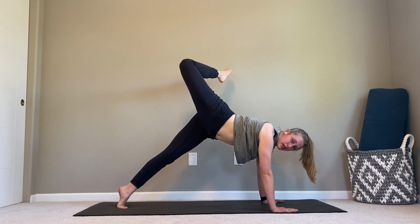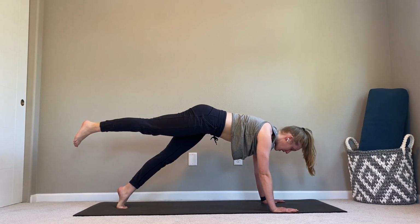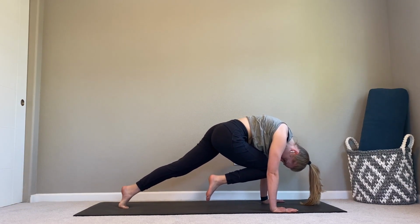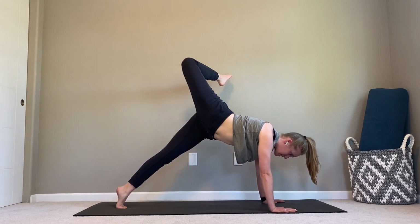Shift forward to your plank pose, holding that scorpion. Square off, straighten that leg. Hover it. Knee to nose, round through the upper back. Swing the leg up and back. Scorpion. Last one. Shift forward.